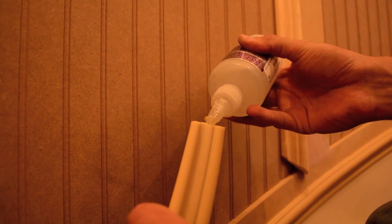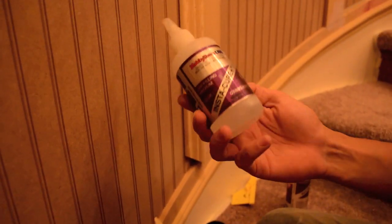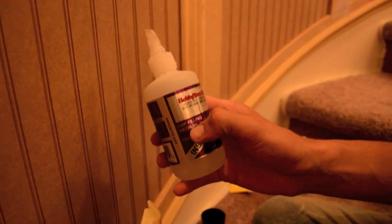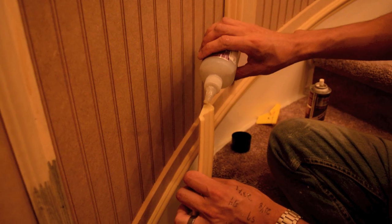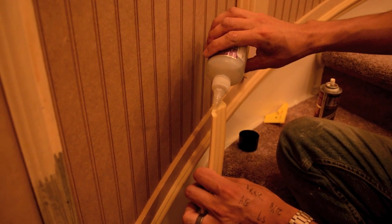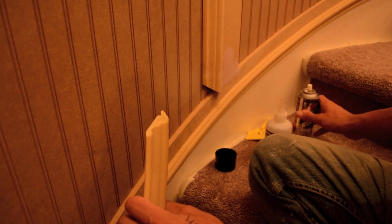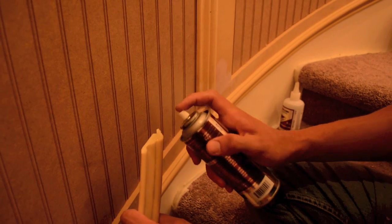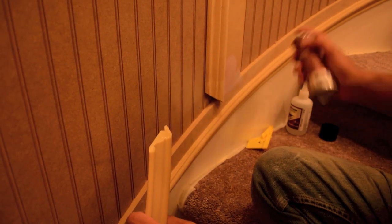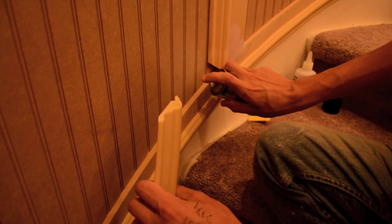The way I'm going to do that is put the glue on one side, keeping it level. This stuff is actually pretty runny — I have medium here, but I prefer thick. Thick is always better because it's not going to run around on you as much for trim carpentry. So you load it up with glue like that, and usually I'll spray the same side, but since it's activating really fast with this rubber material, I'm going to spray the mating side.